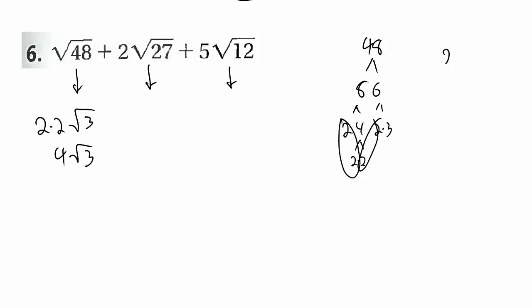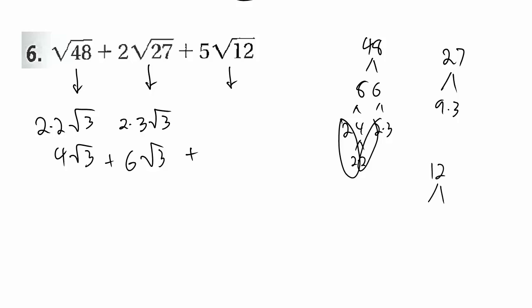With 27, 27 is 3 3's. Or you could see it as it's 9 times 3. So either way you see it, that's a 3 on the square root of 3, which, don't forget that this 2 is here. So 2 times 3 is 6, so that's 6 square root of 3. And you'll notice, hey, now we can combine these. 4 and 6, 4 potatoes plus 6 potatoes makes 10 potatoes. And then I bet this 12 is also going to be reduced into a square root of 3. Boy, that would be convenient.